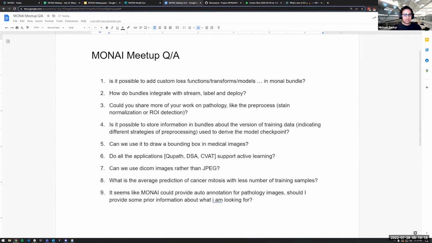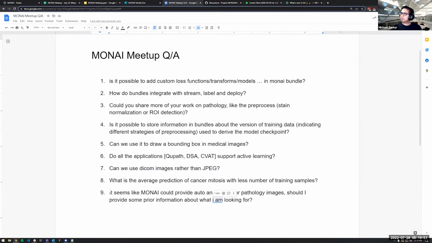Yeah. I'll jump back up to number 7 really quickly. So for DICOM images, you can use DICOM images generally. We have DICOM readers in, for instance, MONAI Deploy. So if you wanted to use it just for the deployment piece, there are DICOM operators in there, and you can convert things over to NIfTI as well. It really depends on which piece and whether we have operators there, but we have support for a lot of different IO readers or custom IO readers, depending on what you're exactly looking to do.